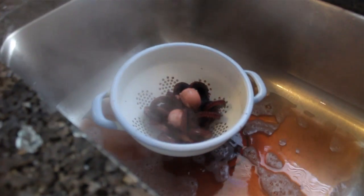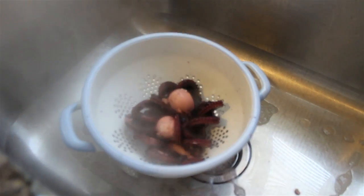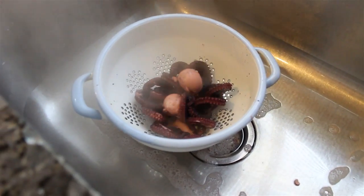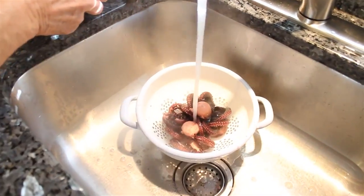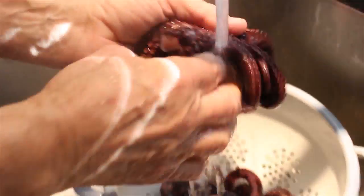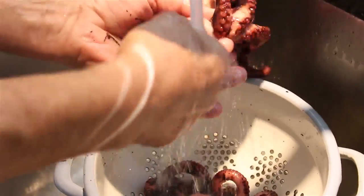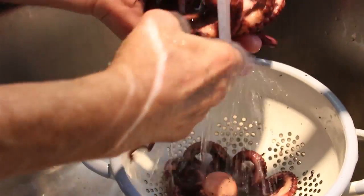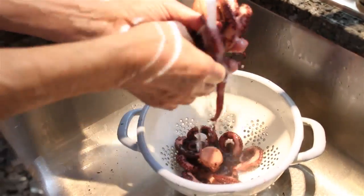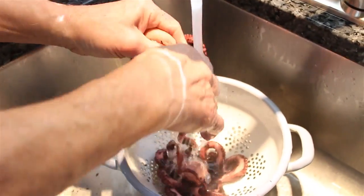Okay, and now I gotta wash and clean up all the black. I put cold water, because now it's really hot. And I pick it up, and you start to wash. Like this. And you do like this. Look. You see? And you do one by one. Like this. And you clean up.